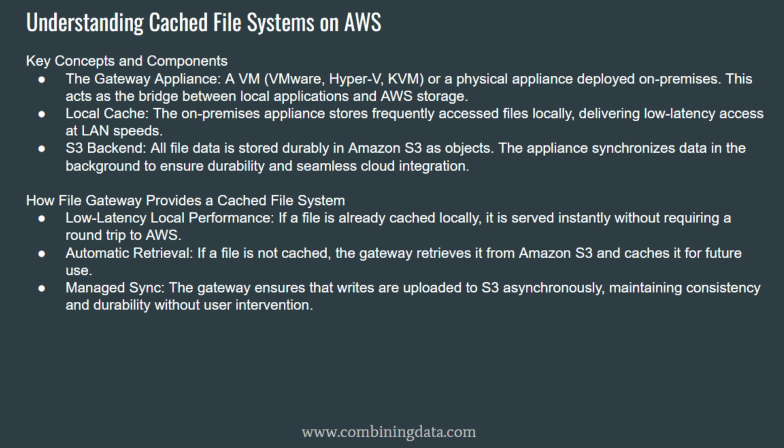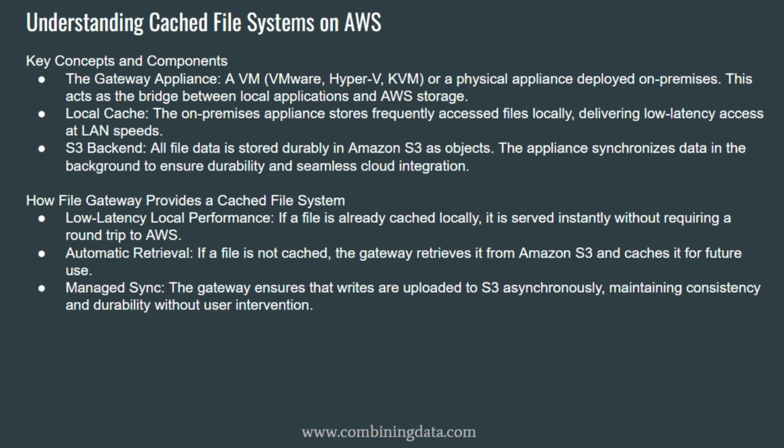Behind the scenes, Amazon S3 is the authoritative data store. All files are stored durably in S3 as objects. When new files are written or existing files are updated, the gateway uploads those changes to S3 asynchronously. This means applications get fast local writes while AWS ensures durability and long-term storage.